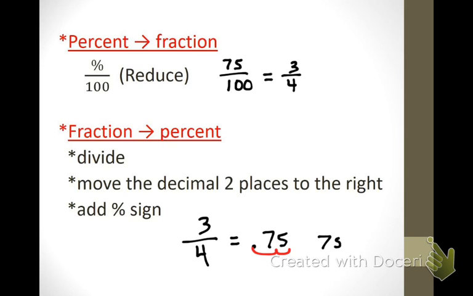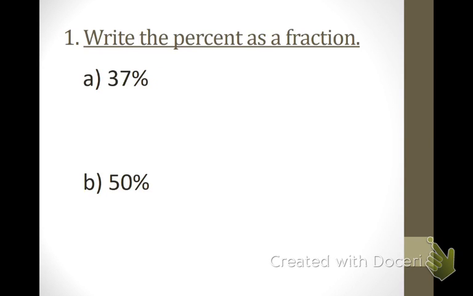75%. And the main thing you'll see that last one tells us is just make sure you put the percent sign there, okay? Because it's asking you to change from a fraction to a percent. So that's kind of what we're going to be working with today. Write this down for me. Number 1, write the percent as a fraction.